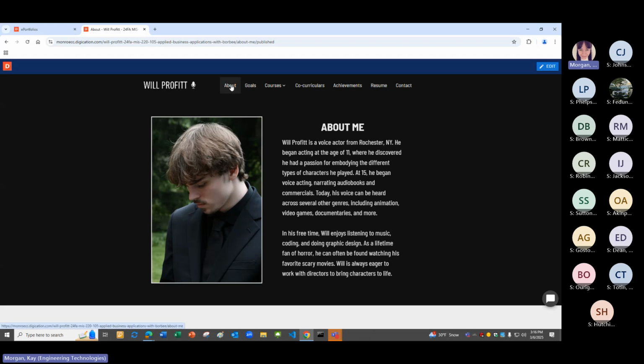So in the About Me page, instead of having two different images and then the text on the right-hand side, he did the text on the right-hand side and he took away those two images and put an image of himself. He really and truly branded himself wonderfully in his e-portfolio. Now this student's first e-portfolio ever, and he went way beyond what he actually had to do for the class.